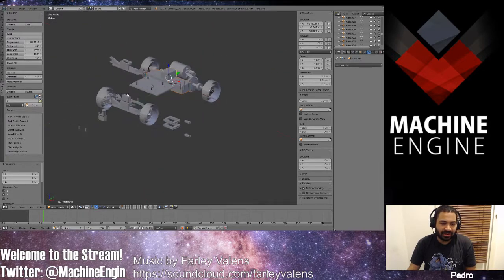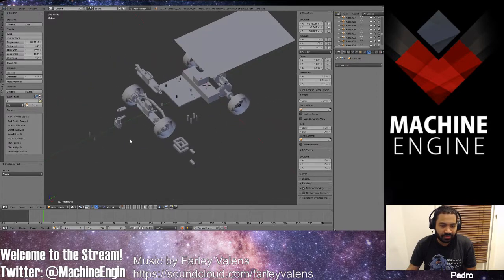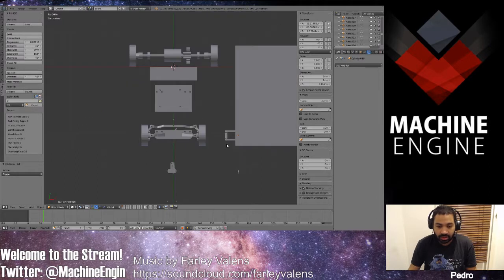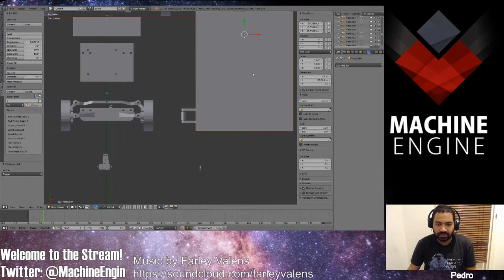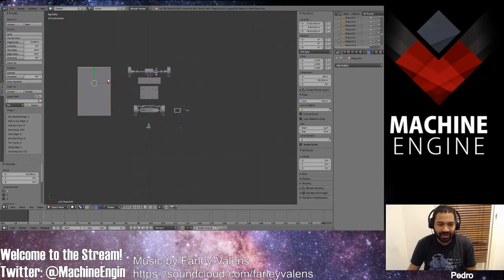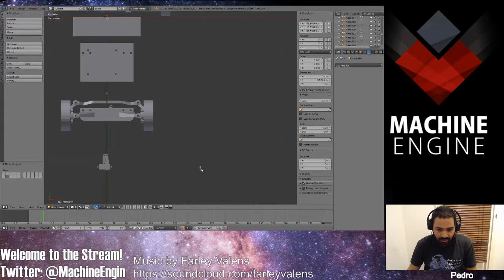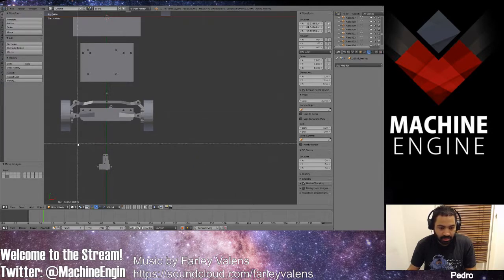But actually, there's a lot of clutter. Hold on, let me get rid of all this clutter, because there's a lot of crap over here from previous 3D printing. Well, actually, I'll just get rid of these guys. Oh shit. This thing is in the way. Yeah, this is the approximate size of the car. Let me get rid of these. Send them to this one. Oh yeah, this is a thing. Send it to this one.